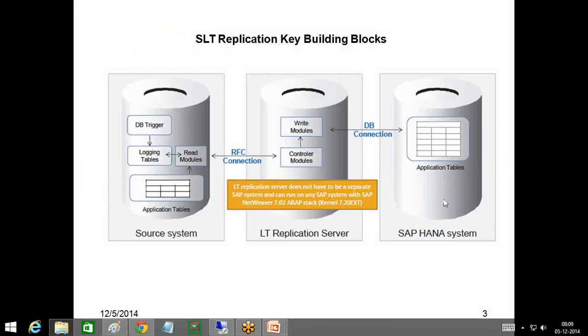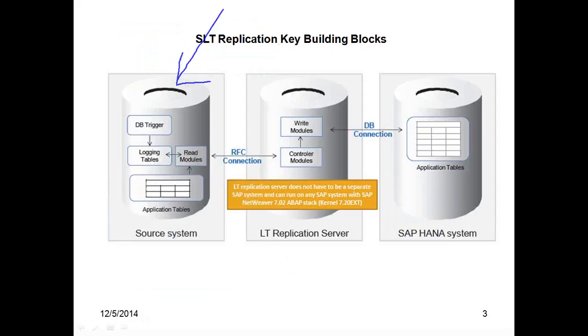From a graphical visualization, this is how it's going to look. We will have a source, we have a target, and in between we have the replicator server. This is the SLT replicator server. The SLT replication server will have a series of ABAP DMIS programs, controlled by the TDMS of course, and then you have SLT available for HANA. The installation and configurations are performed by the hardware vendors for that customer.